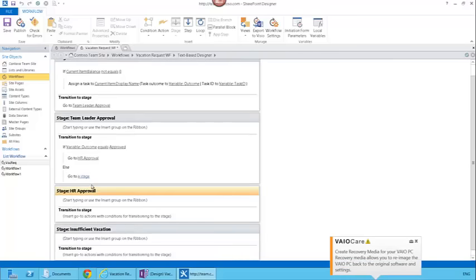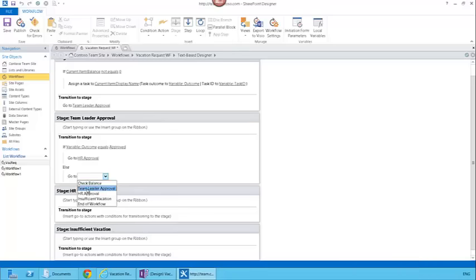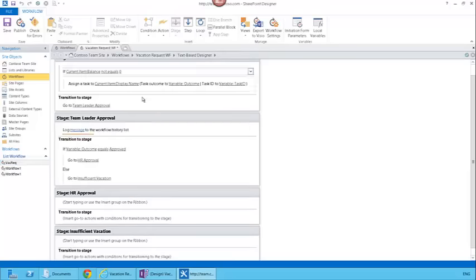And then once it is cancelled, we will go to insufficient vacation stage, and then here we need to put, for example, a log to history where we are going to say that currently at team leader approval stage. Okay, it's good to know.